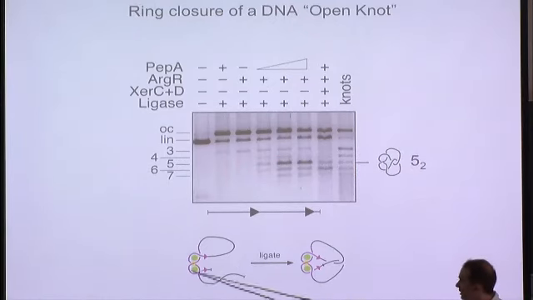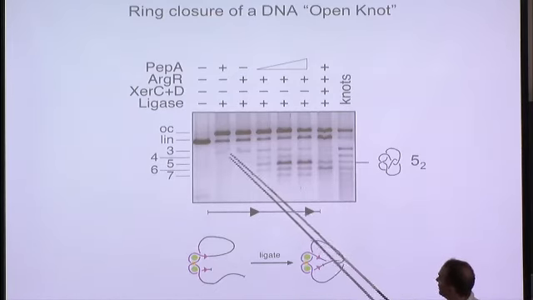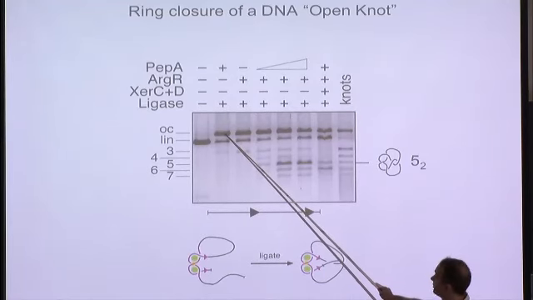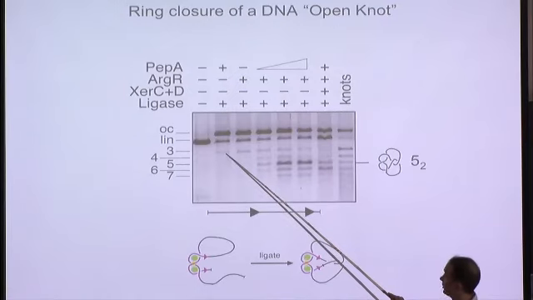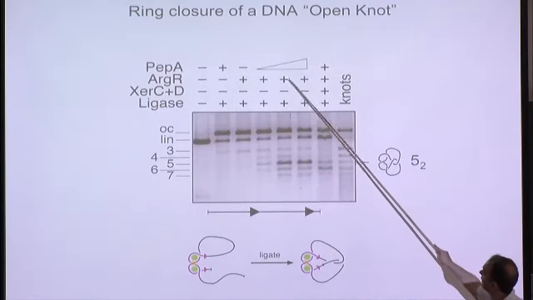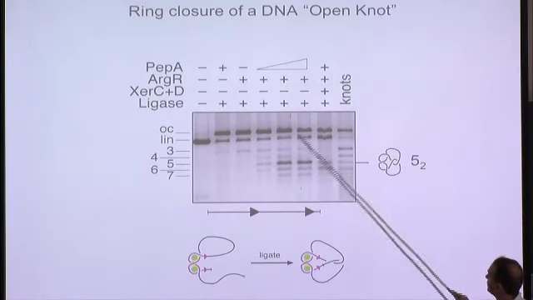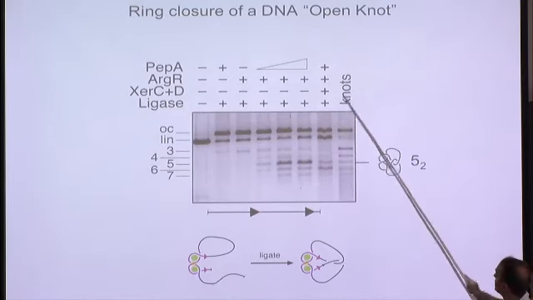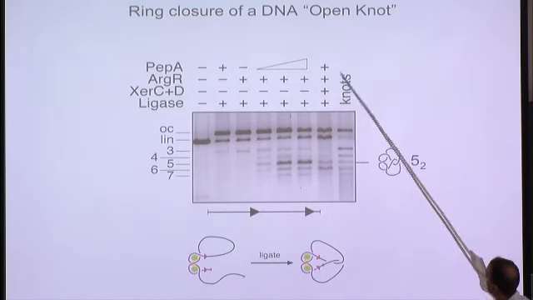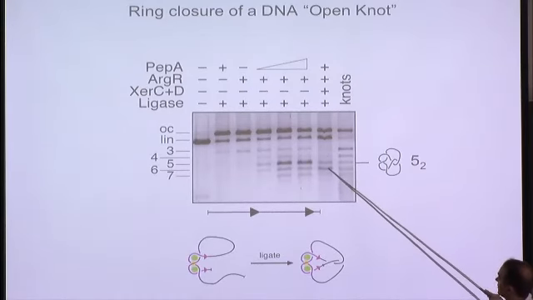So we've formed the complex, and then joined the 2 ends together, and then at some probability, we get knots. So if we look at this gel, if we just ligate a linear in the absence of any proteins at all, we get a lot of unknotted circle and a small amount of the 3-crossing, the trefoil knot. If we add RGR and PEP together to the DNA before doing this ligation, we still get some unknot, but we get a significant amount of this 5-noded twist knot. And if we just add the recombinases as well as RGR and PEP, we still get lots of knots, but the distribution of knots has changed, and we're getting more of this 6-crossing knot.